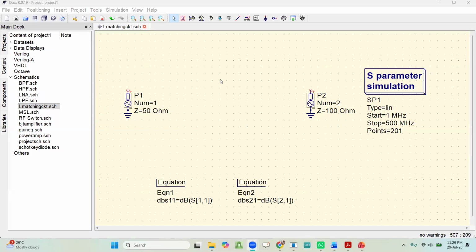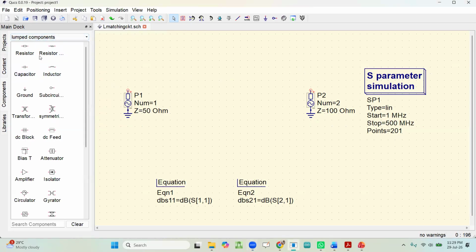For the pi circuit, the structure should represent pi. So I have placed the ports and let us take the components. Here let us place a capacitor, another capacitor, and another capacitor. Then click escape.